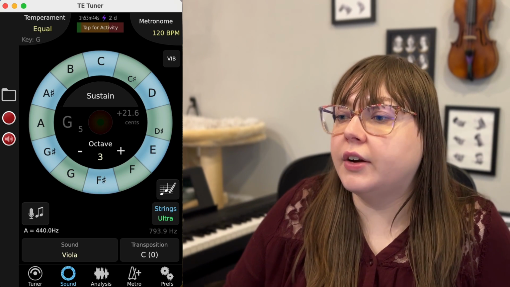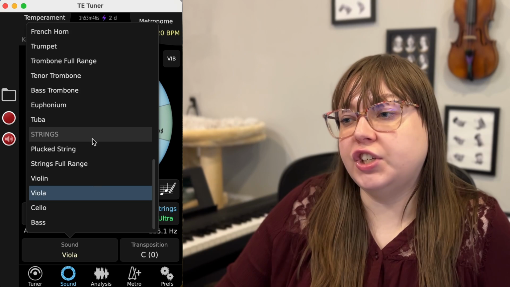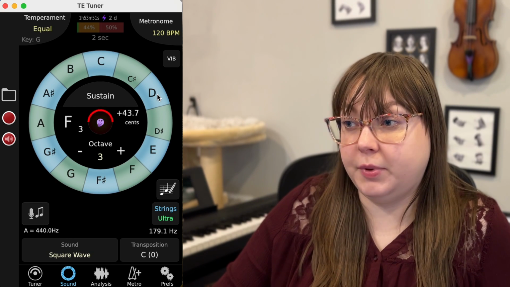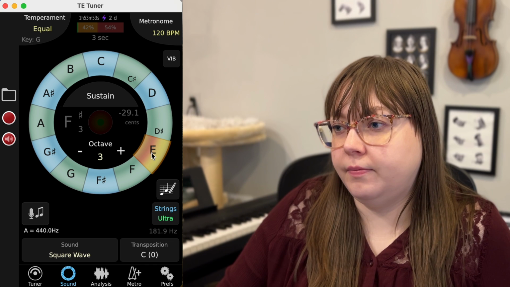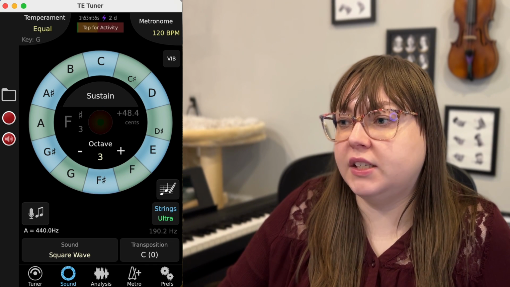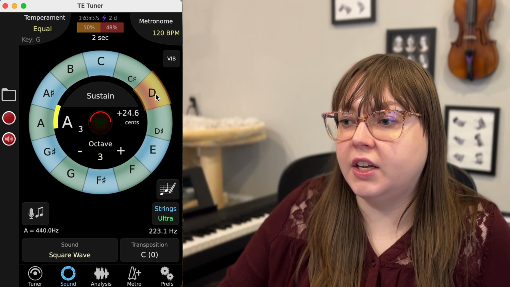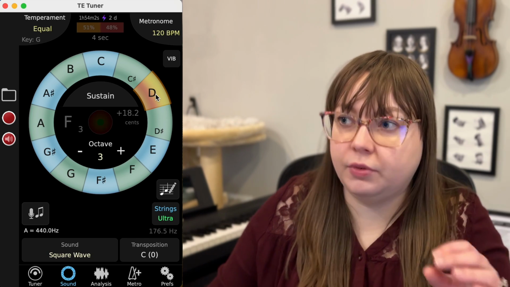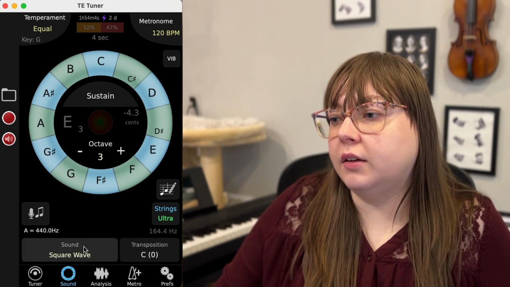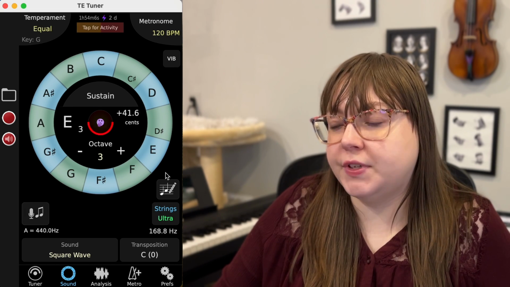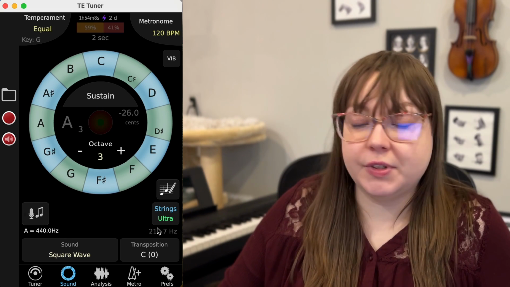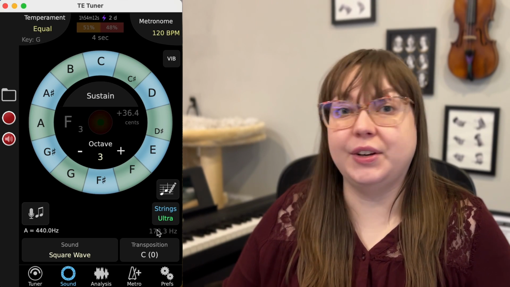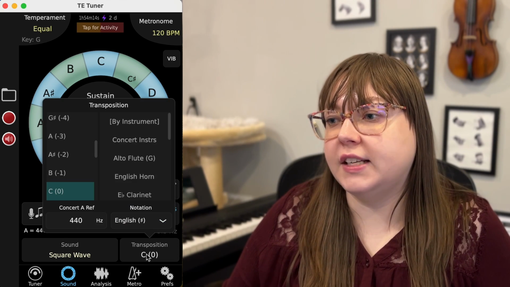All right. Okay, so you can change the sounds here as well. So you can make it into really just a pure drone. And that's a great way to practice. If you're doing a scale, you can leave it on the tonic note and make sure that all of your notes are in tune compared to that one. That's just a good way to practice with drones. If you want to start practicing with drones, I'm sure there are so many tutorials out there, and you can always just ask a teacher what exactly you should do.